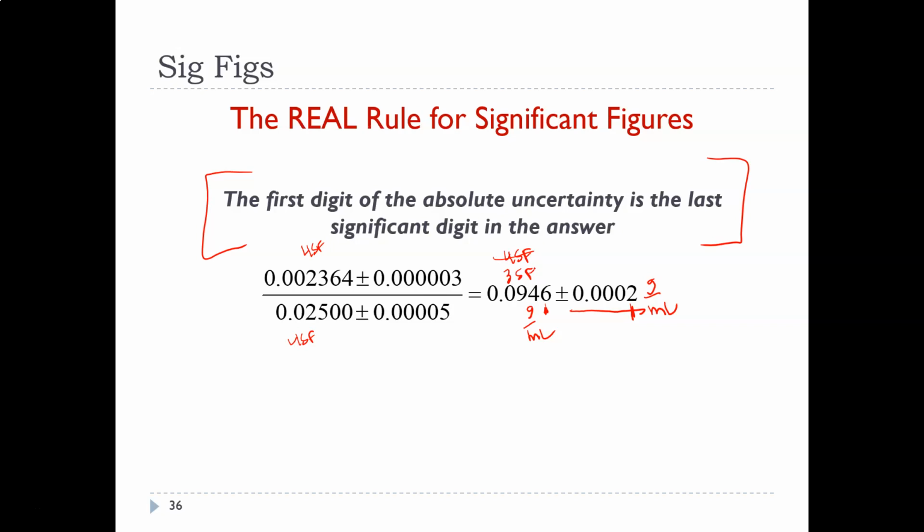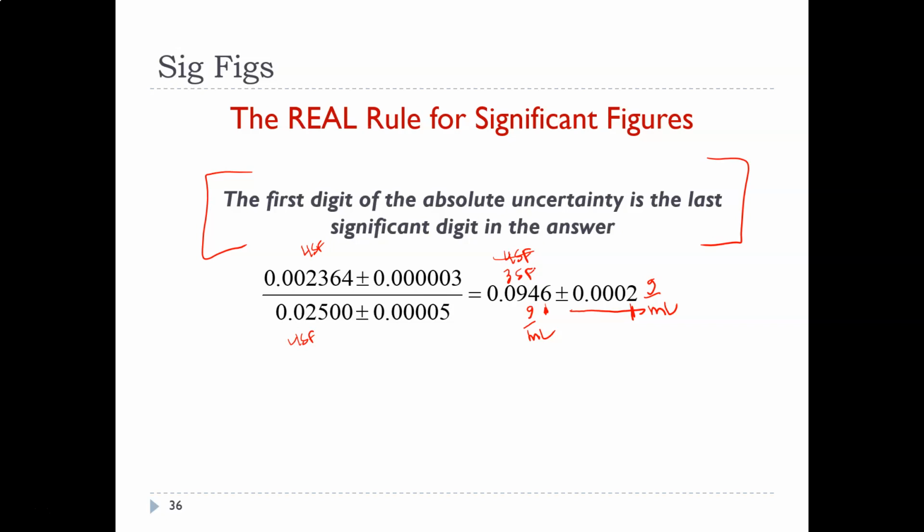This sig fig rule only works if you have absolute uncertainties to work with. In Gen Chem 1 and Gen Chem 2, you didn't have absolute uncertainties to work with. So all of the other sig fig rules, the rule about addition and subtraction, about how you count decimal places, and your measurement that had the fewest decimal places is how many decimal places your answer gets. And for multiplication and division, you look at all the measurements that you multiplied and divided, and the one that has the fewest sig figs is how many sig figs your final answer has. Those rules are all trying to follow this real sig fig rule. They're like a shortcut trying to get you there that are usually right, but not always right.